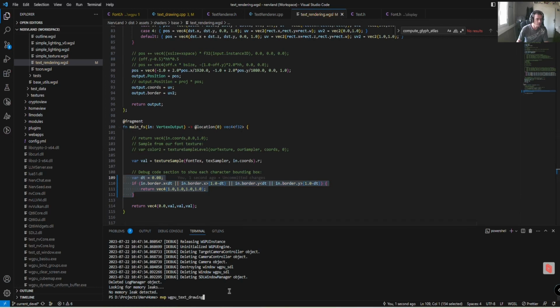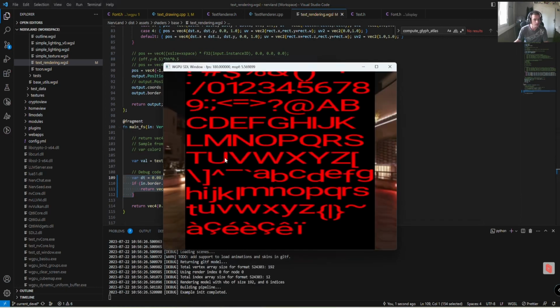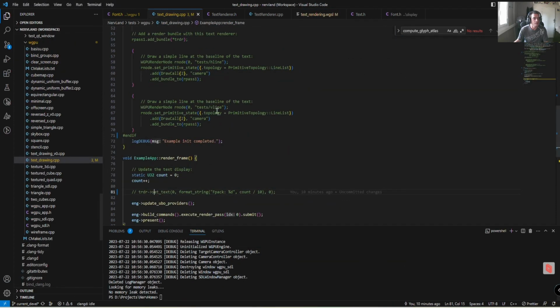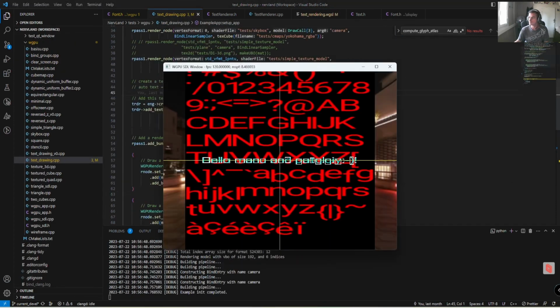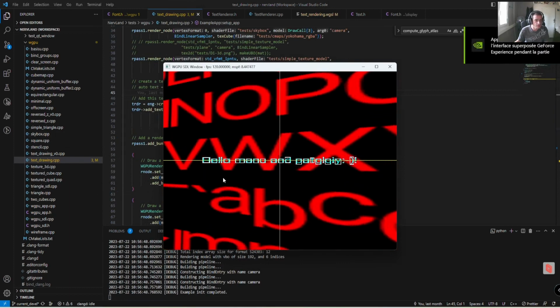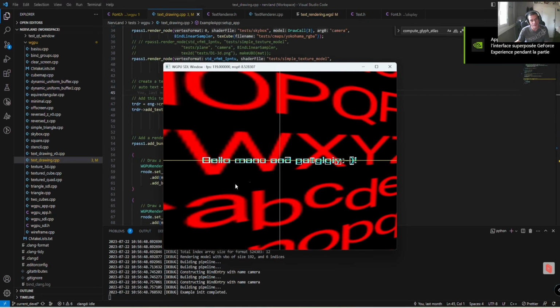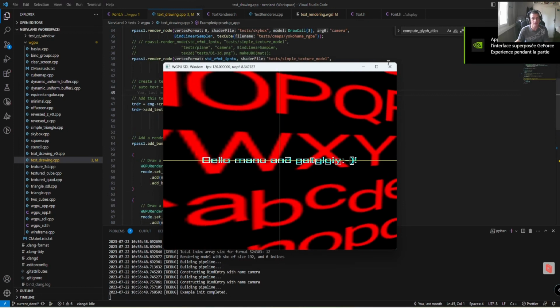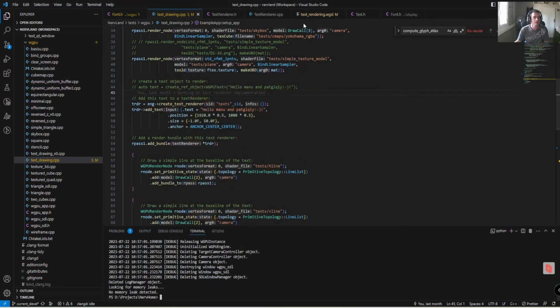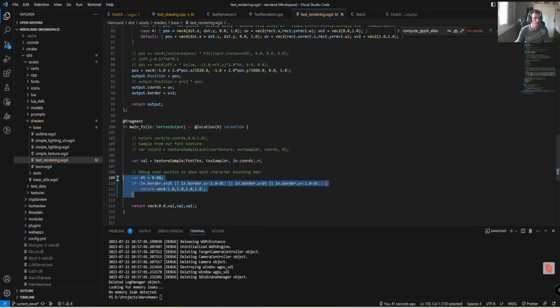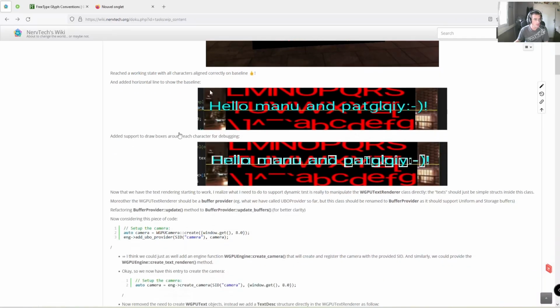Which means that it should still be working here if I just enable that and draw. Yeah, I actually disabled everything, sorry about that. Let's just re-enable it. Okay, I re-enabled the text rendering, and you see here the border for each character, which is not that easy to read. Sorry. Anyway, let's not keep this one. It was really just for investigation at first. So what else do we need?